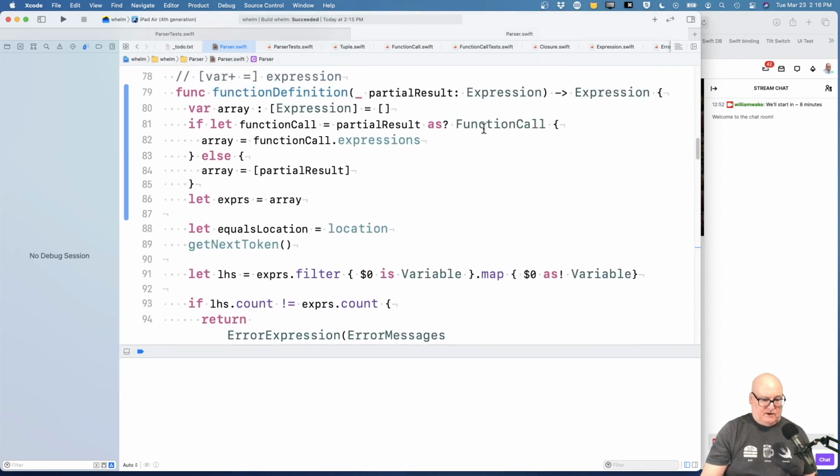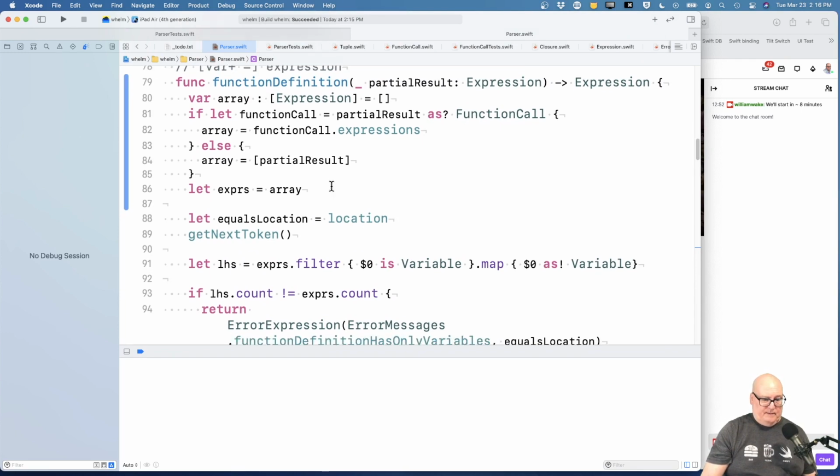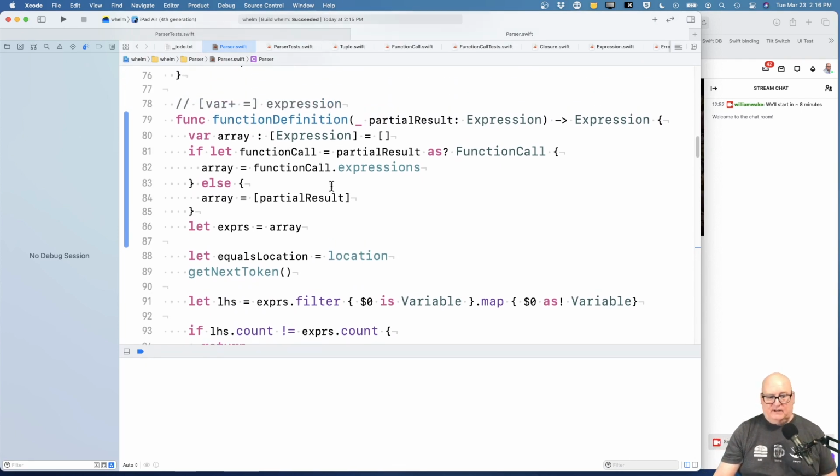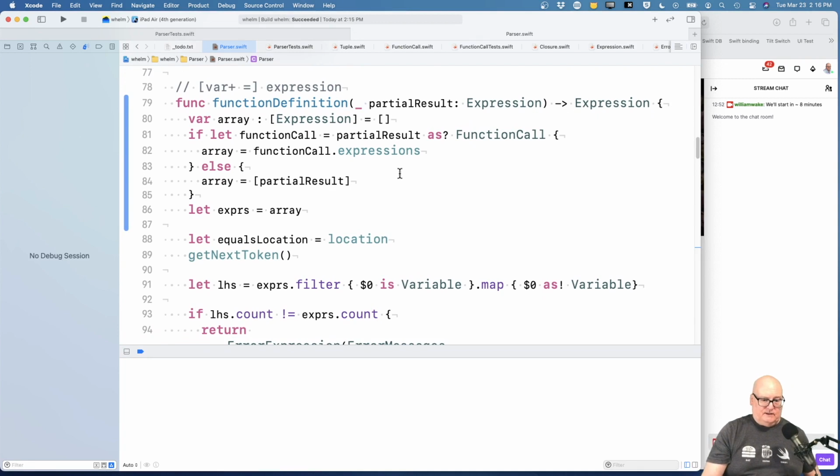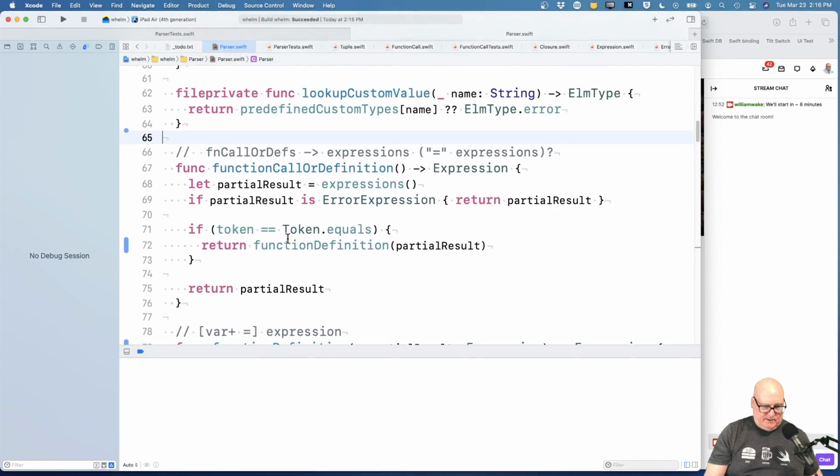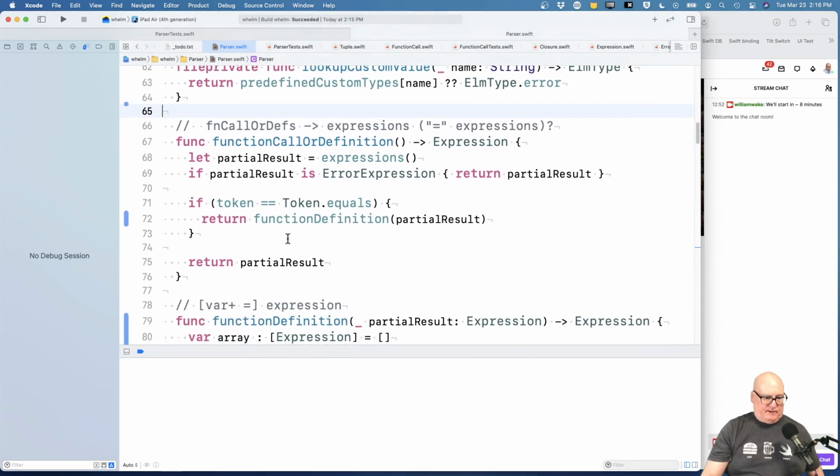If it's a function call, I mean, we're definitely still undoing a little work. So that's a little obnoxious yet. And maybe I don't see a way around it, but let's back up a little.